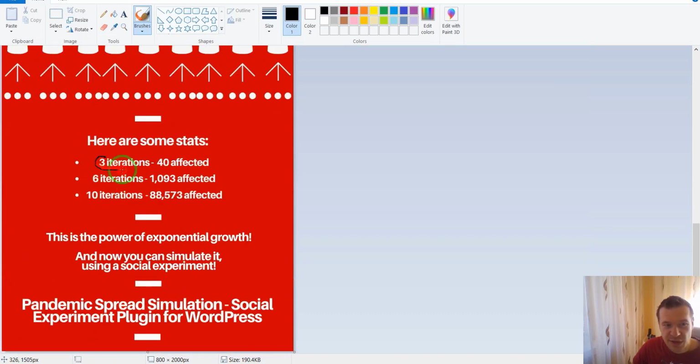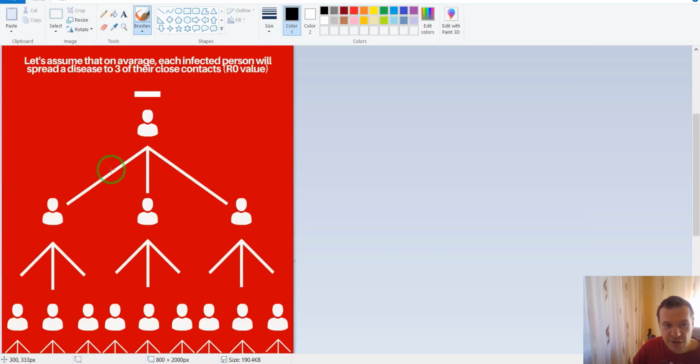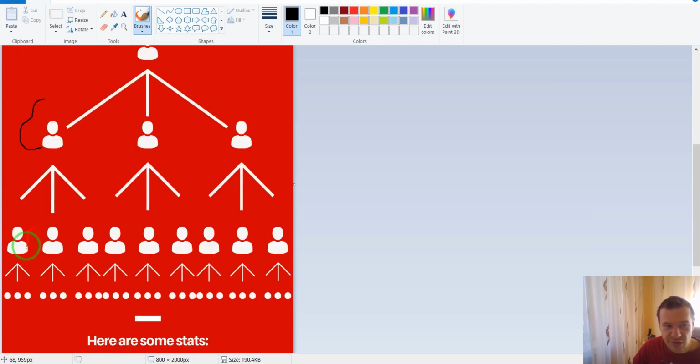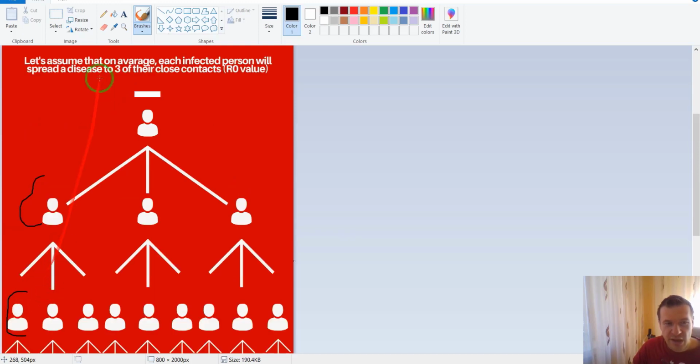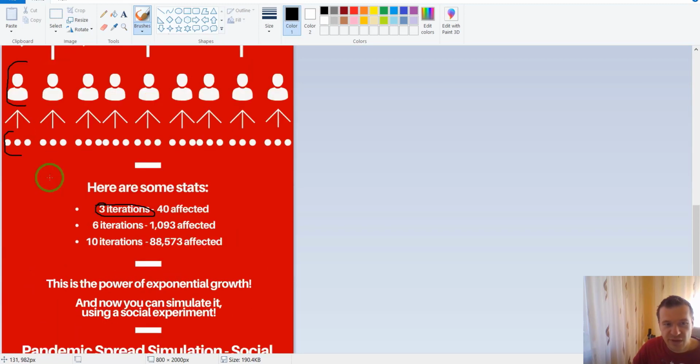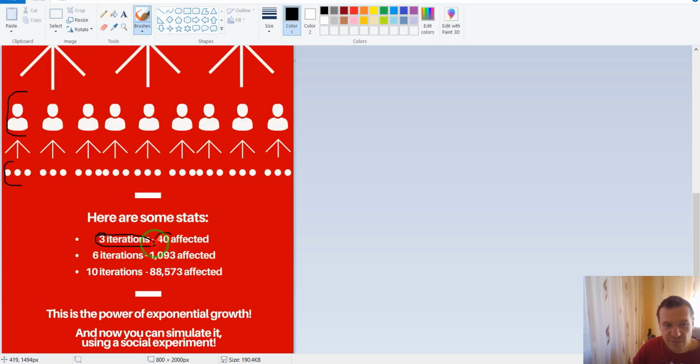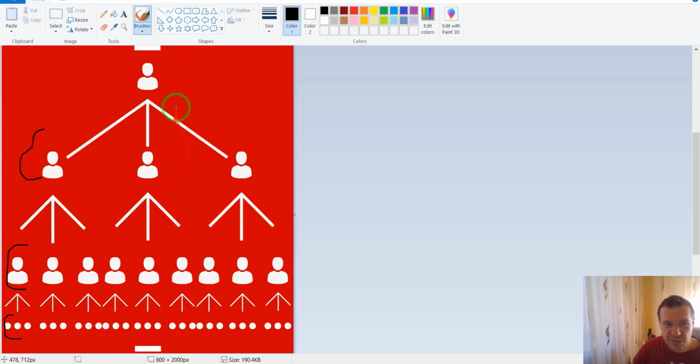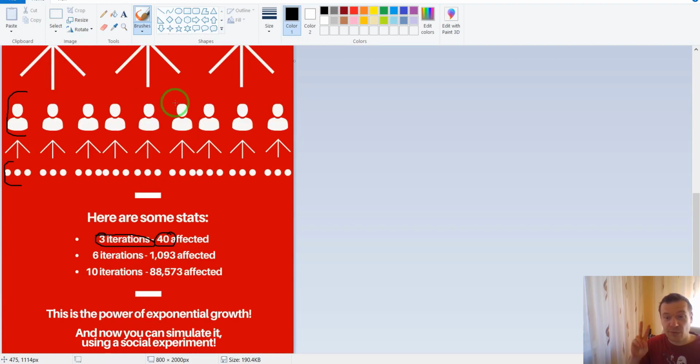So in 3 iterations, and 1 iteration is this, this is another, this is another. Only in 3 iterations, as much as you can see here in this example, you will get 40 affected people with this virtual pandemic. And in 6 iterations, you will get 1093 affected.